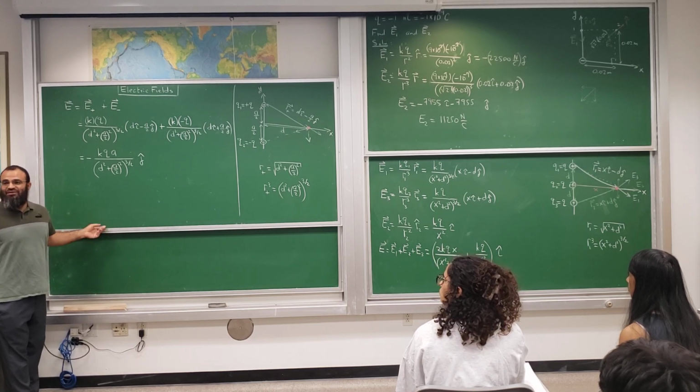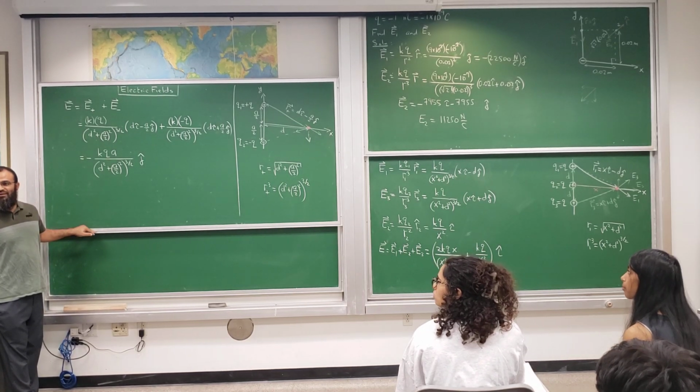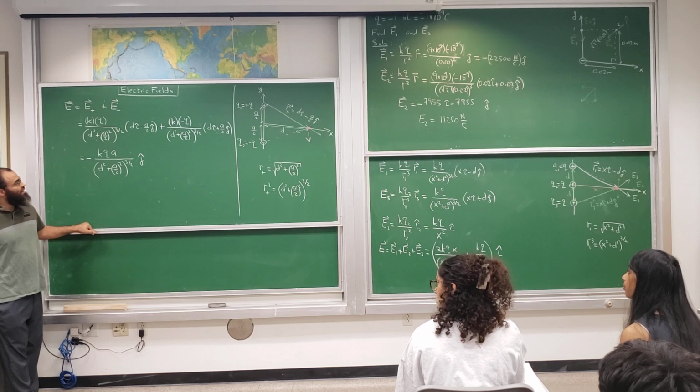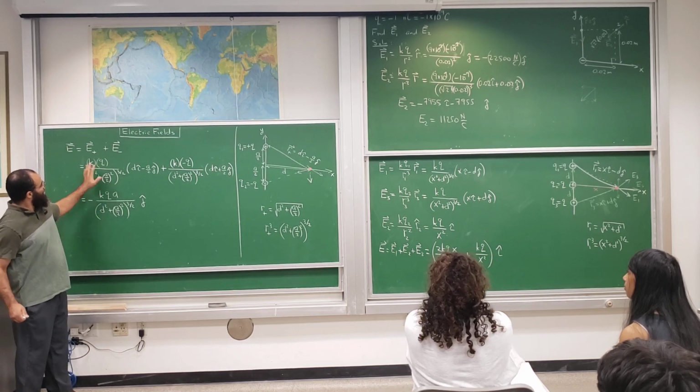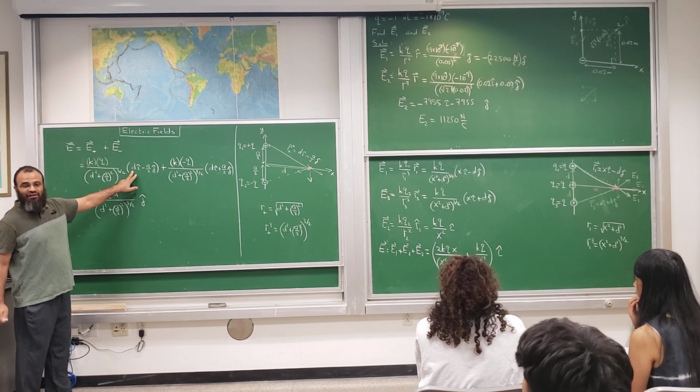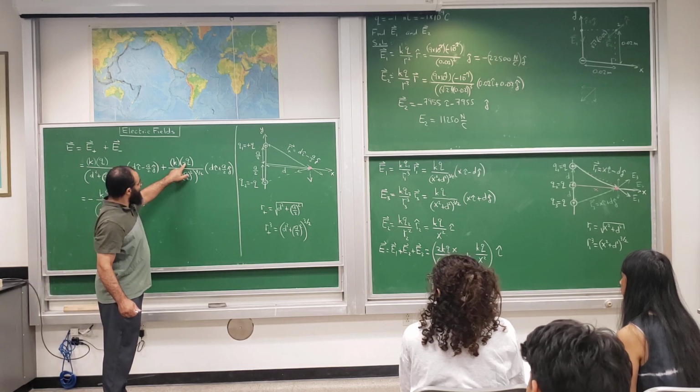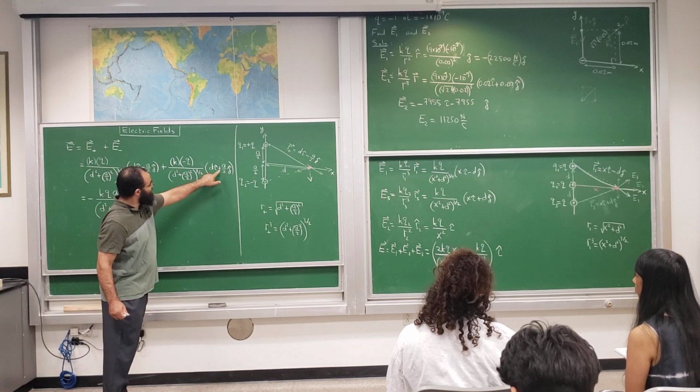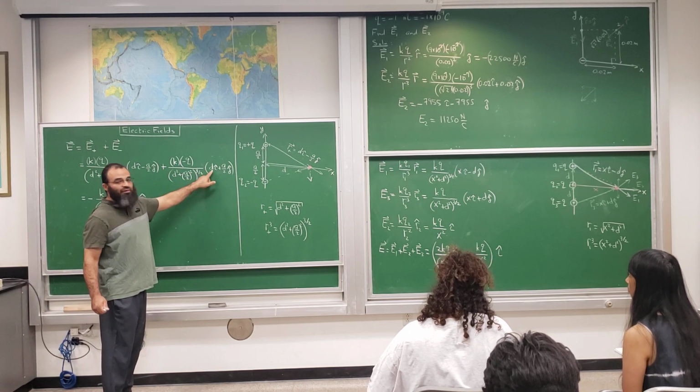Yeah. So we don't have I hat because it canceled out? Yeah. Okay. Yeah, the I hat canceled. You see, this one, the I hat is positive, right? There is a minus here, so eventually this will be minus, this will be minus. So this I hat will be minus.